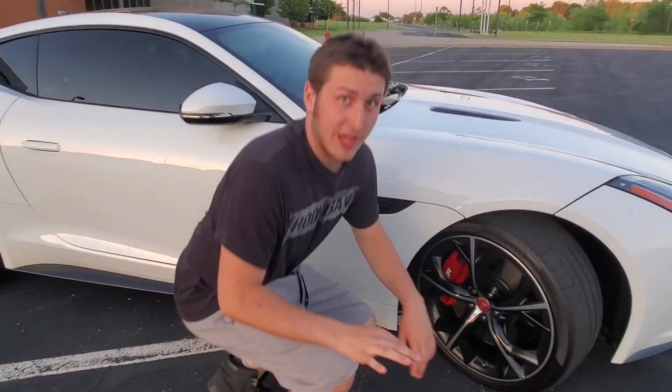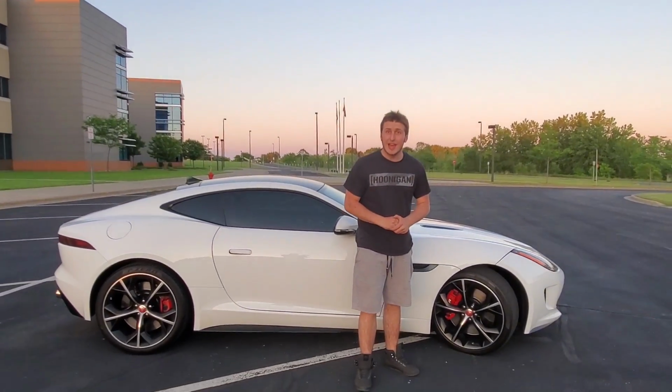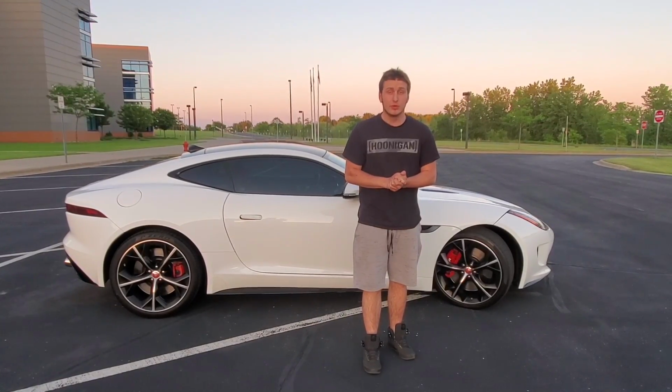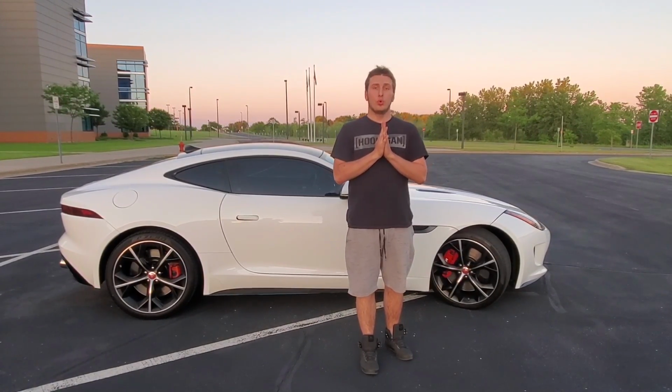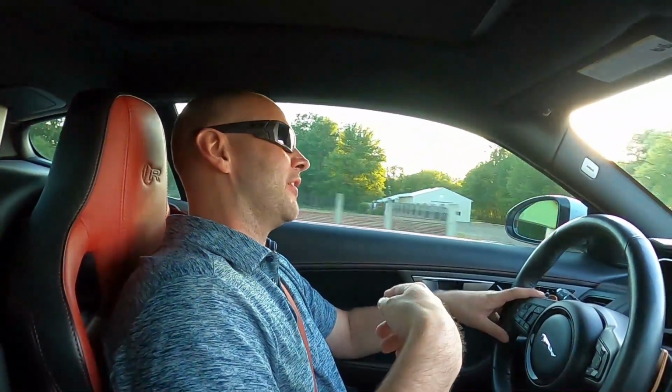Anything bad about the functionality, this thing stops so fast that it'll hurt your head, and there's no denying that. But the carbon ceramics, oh my gosh, are those beautiful. In that yellow, whew. They're what, like 11 grand to repair? The second reason I like the F-Type R is, well, the performance.